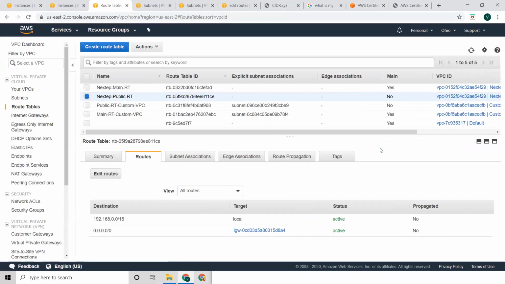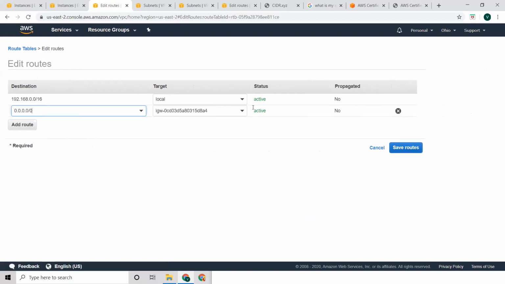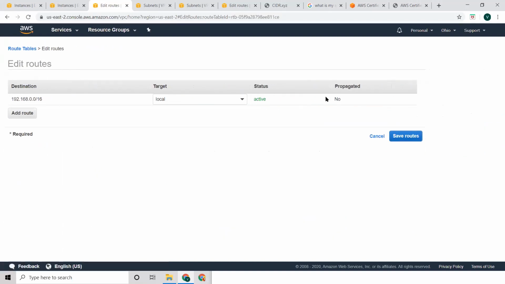Just a second. Can you repeat that, Venkat? Sorry. Absolutely, I will repeat it. No worries. So what I'm saying is, you created this brand new public route table, right? By default, when you created this new route table, there will be only one route like this. There will be only one route.